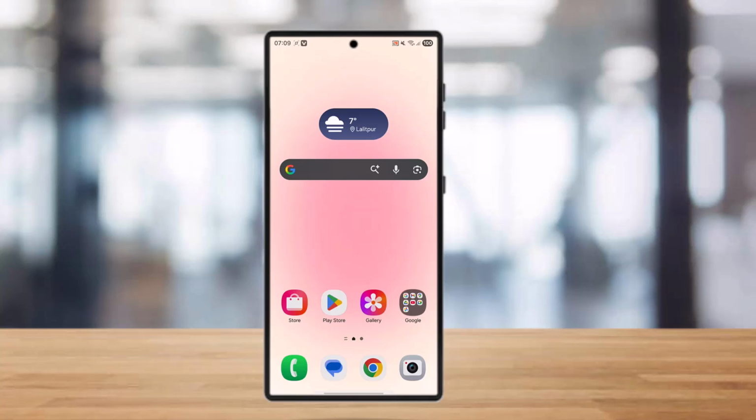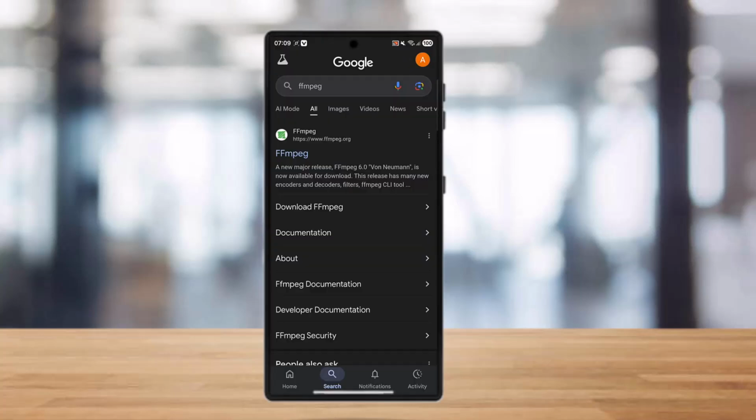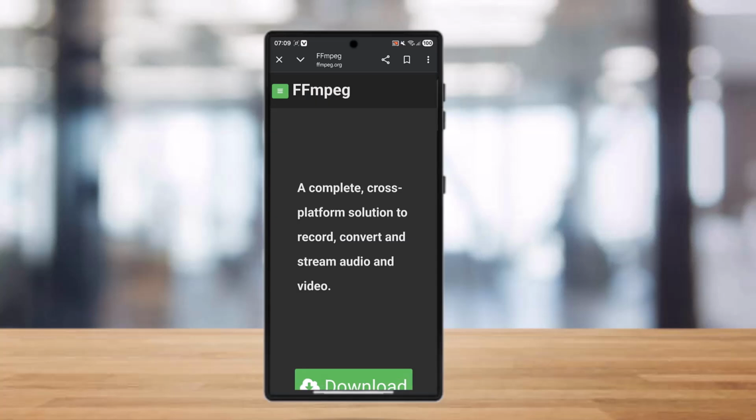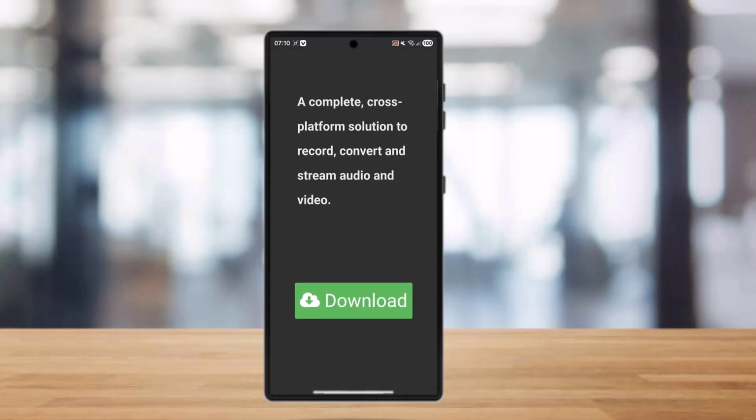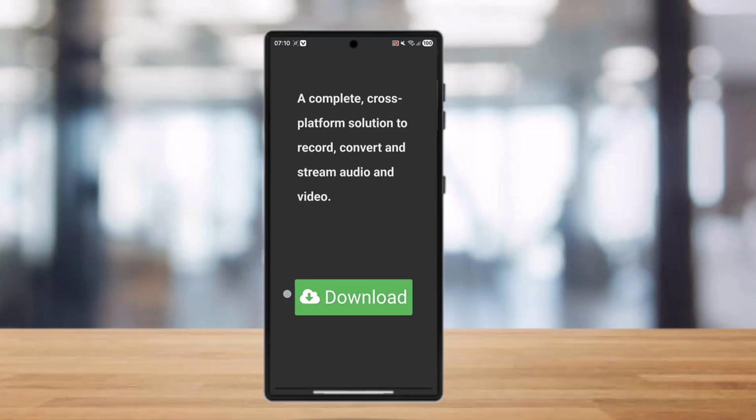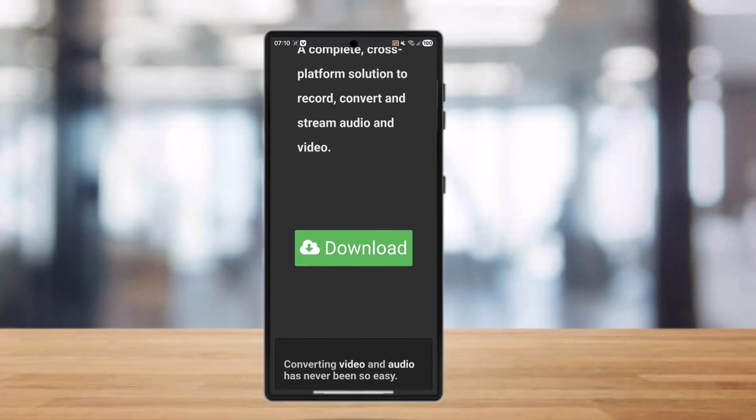So if you want to automate video exports using FFmpeg GUI, then all you gotta do is simply go to the FFmpeg website and install it. Once you have installed this, open your system's command line interface, that is your CLI. If you're using Windows, then you can simply tap on the command prompt or PowerShell, or if you're using macOS or Linux, you need to go to the terminal section.